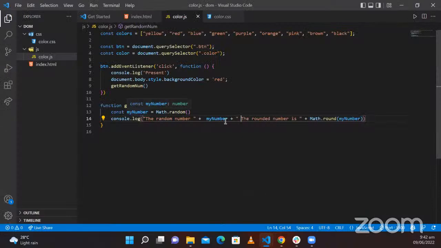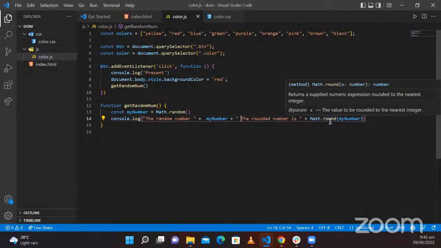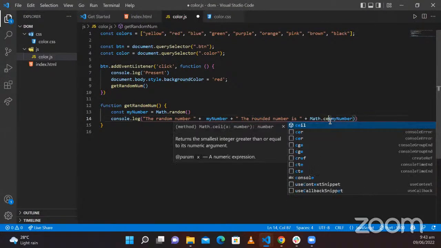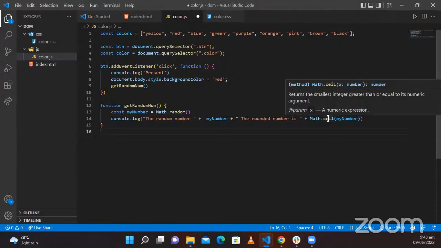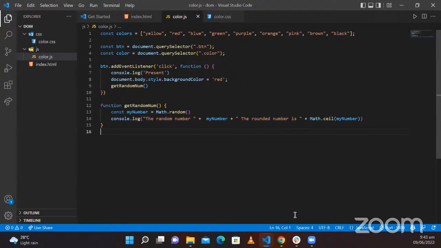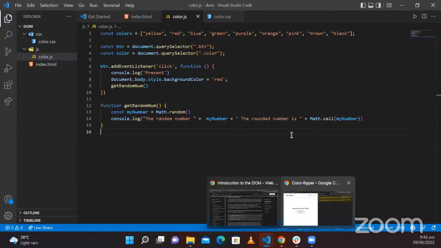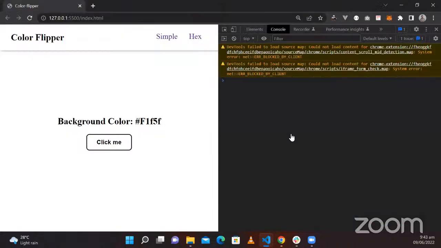So there is another one called ceil. It returns the smallest integer greater than or equal to its numeric argument. So Math.ceil. Let's click.